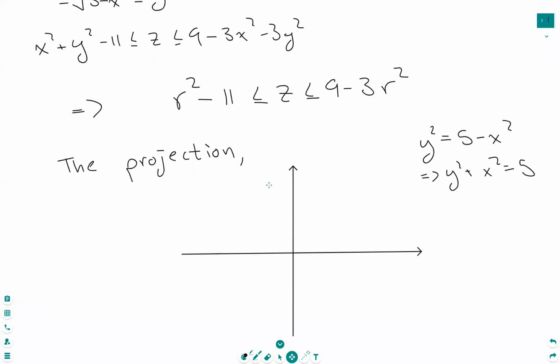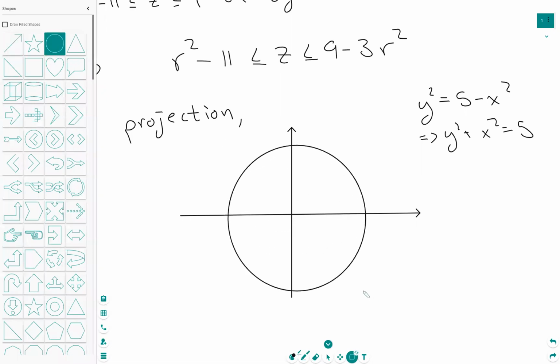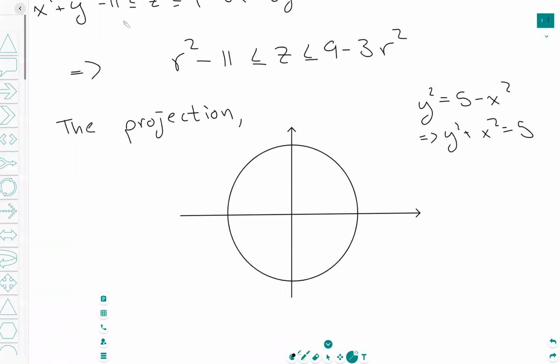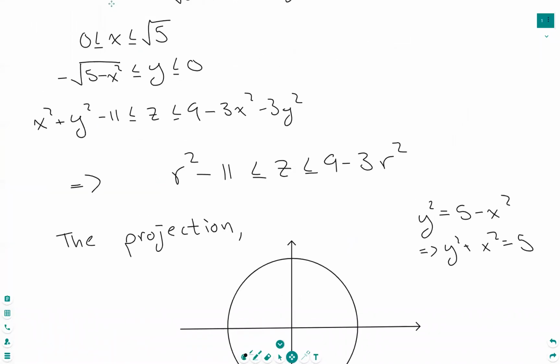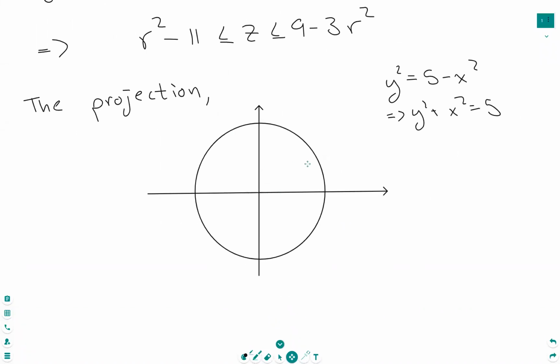Okay, so first let's go ahead and draw just a circle here. We're already limiting ourselves in the y direction by y equals 0 down to the lower half. So we don't even care about this upper half. Now let's look at the x bounds. The x bounds tell us that x goes from 0 to root 5. So I don't have any negative x. And if I don't have any positive y, the only thing I'm really concerned about is this corner of this circle.